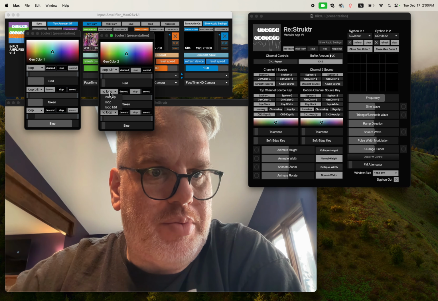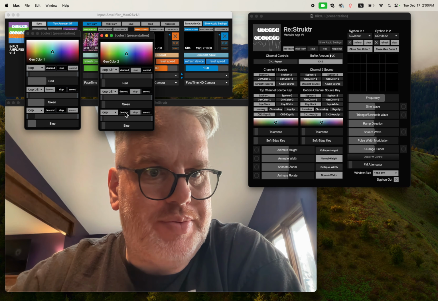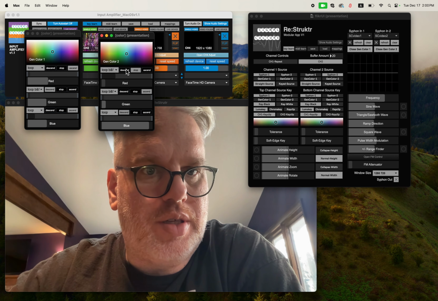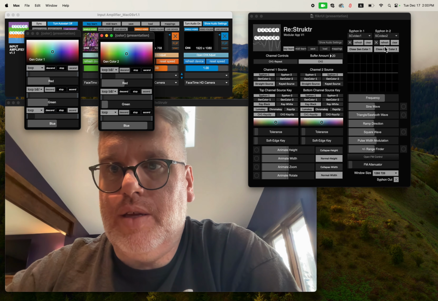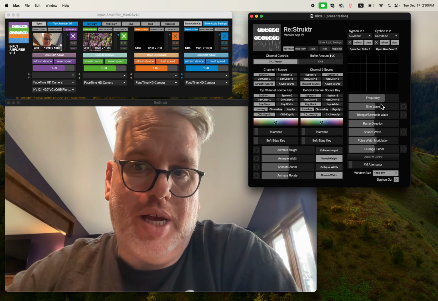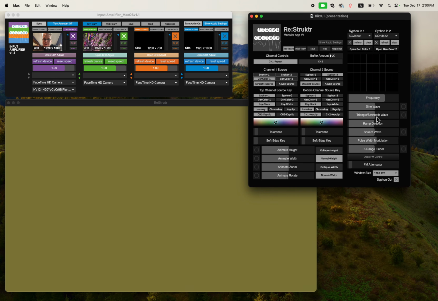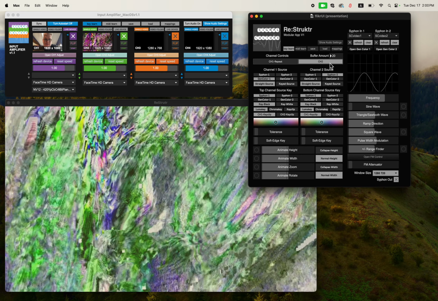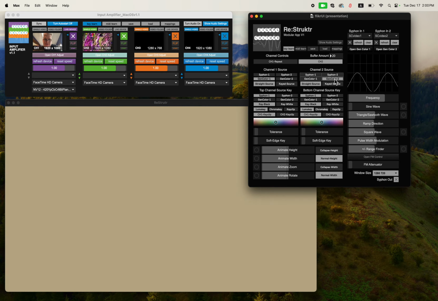Let me get these set up. Okay. We can have it flicker with itself, but instead we can have it as this color field that's constantly evolving. Or we can have it with channel 2 and make channel 2 the other color, and now we're able to flicker between those colors.